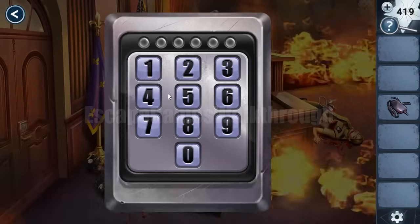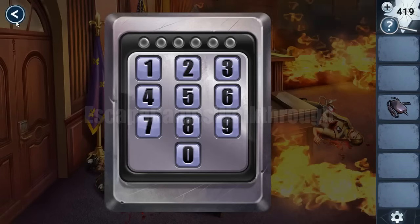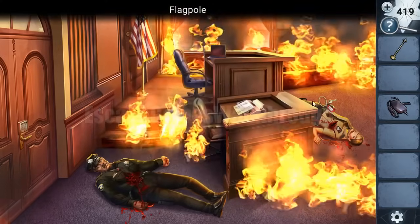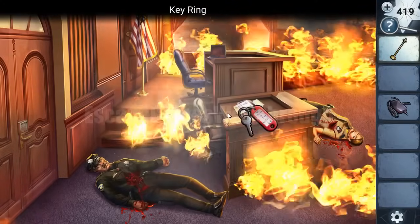Okay, it's removed, and what can we see? You can see this door is locked, but we can get this key, and on the key here's a hint how to open it.